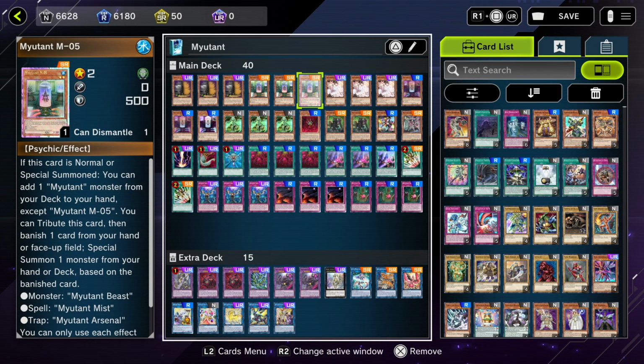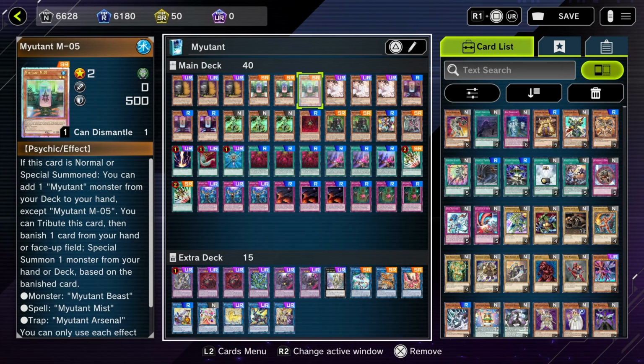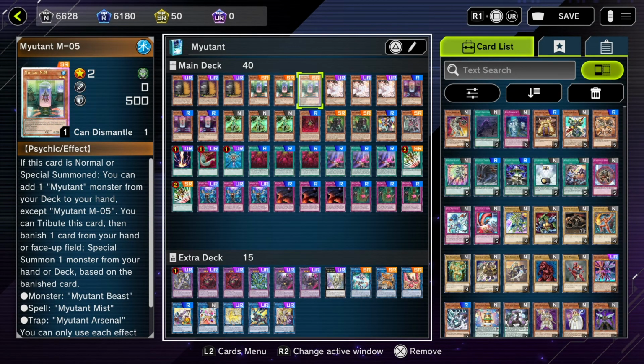So how does the deck work? Mutants revolve around having their cards removed from play. They don't care. They don't hurt if their cards are removed from play. Let's say you open with Mutant MO5 and Mutant Evolution Lab. You will summon Mutant MO5 and his ability is going to activate. Once it activates, you're now going to be able to search your deck for another mutant. Your primary target for that search is going to be Mutant ST46. Now that you have ST46 in hand, Mutant MO5's second ability is going to activate.